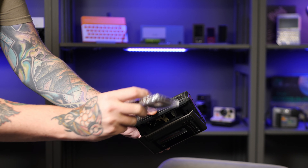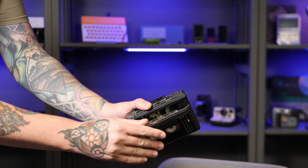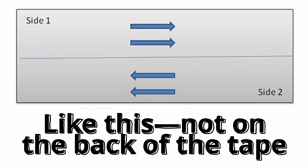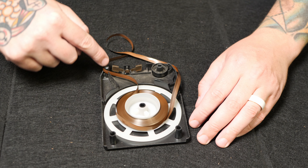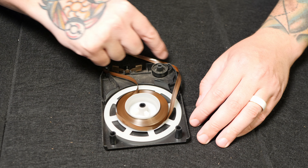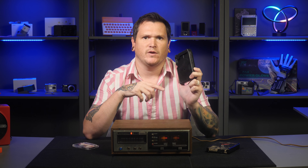Compact cassettes store the tape on two reels. As with a reel-to-reel machine, the tape starts wound on one spool inside the cassette enclosure. As it plays, the tape moves over from that to a second spool, playing one song after the next. When the full length of the tape moves from one spool to the other, the user must physically flip the cassette over or rewind it to continue listening. Flipping it plays the opposite side of the magnetic tape, which can contain additional songs.